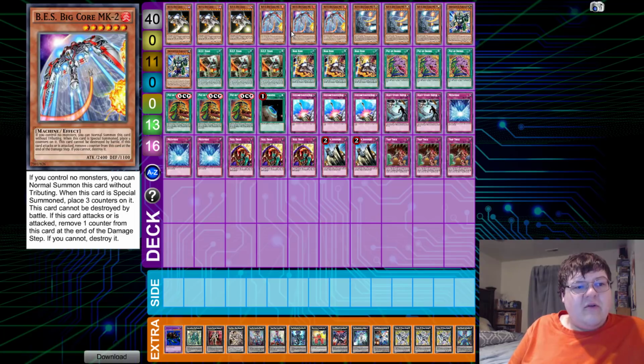And then there's the BES Big Core MK-2. If you control no monsters, you get to normal summon this guy without tribute. When this card is special summoned, you can place 3 counters on it. This card cannot be destroyed by battle. And if this card attacks or is attacked, you have to remove 1 counter from this card at the end of the damage step; if not, destroy this card.